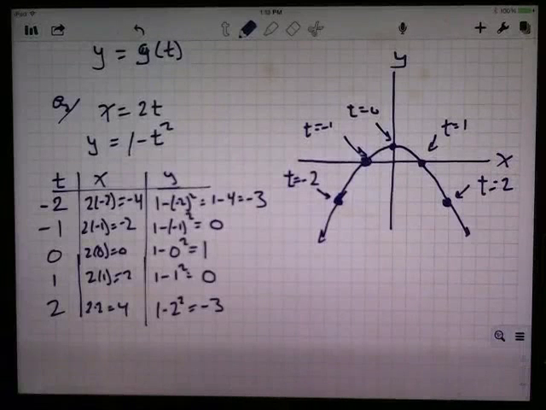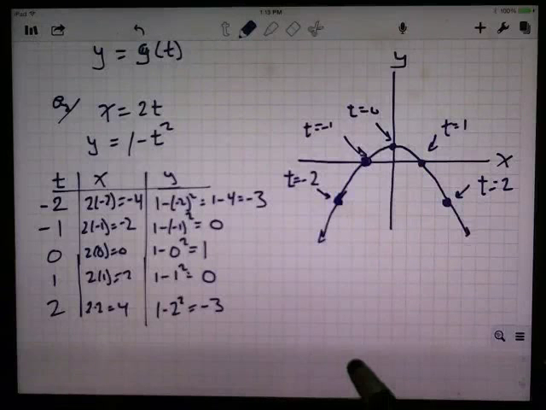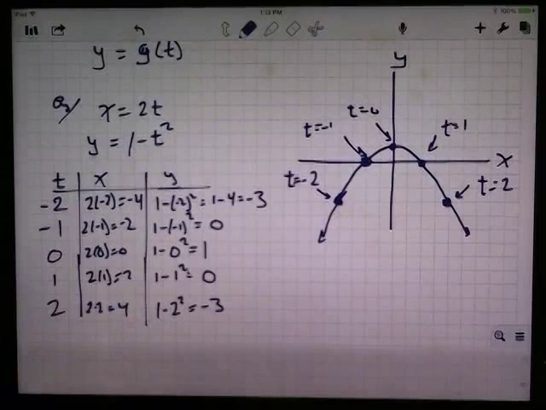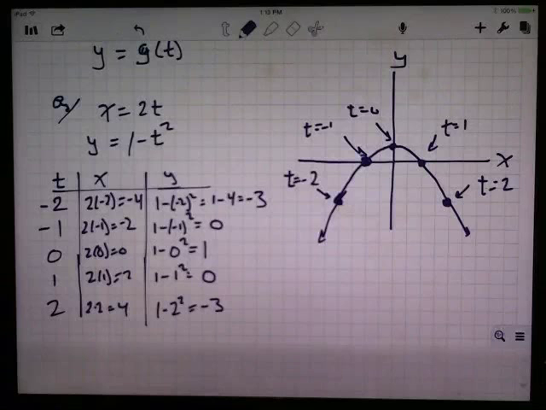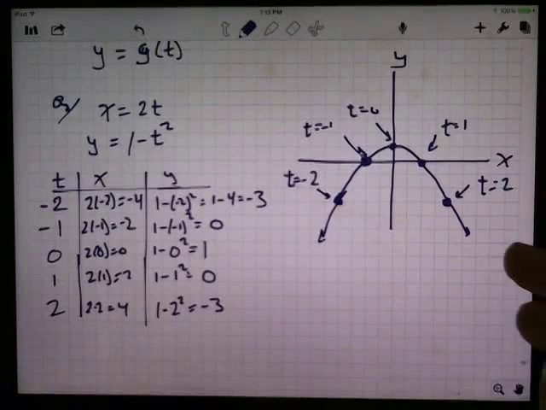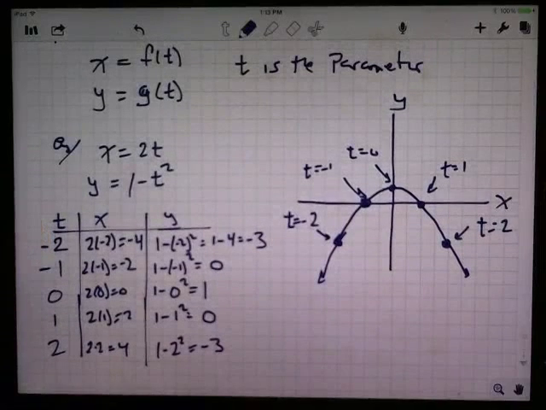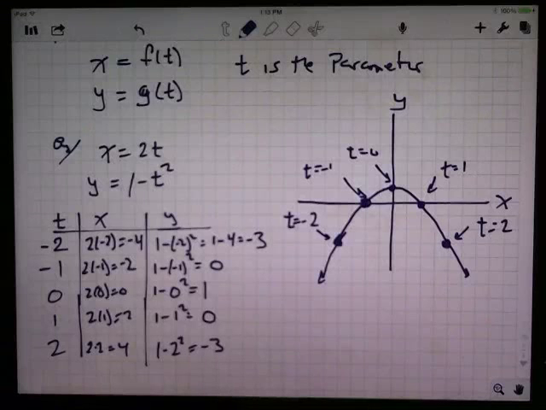So to me, this is more than just describing this curve. You're describing this curve with motion along that curve. Okay? And that is one of the powers of parametric equations. Oh my, you do not yet know the power of parametric equations. Yes, I use parametric equations all the time for lots of things, as you'll see.